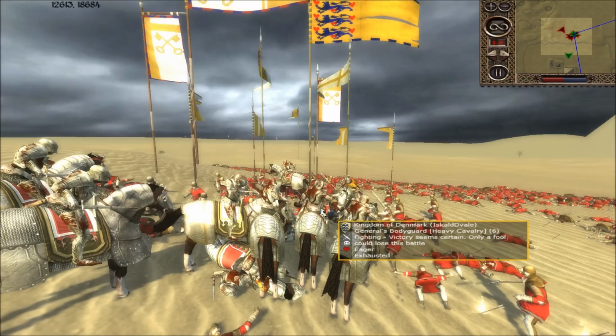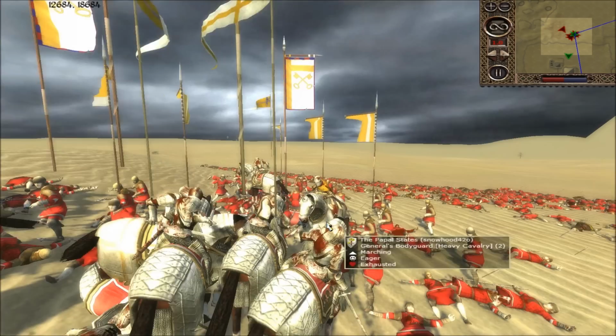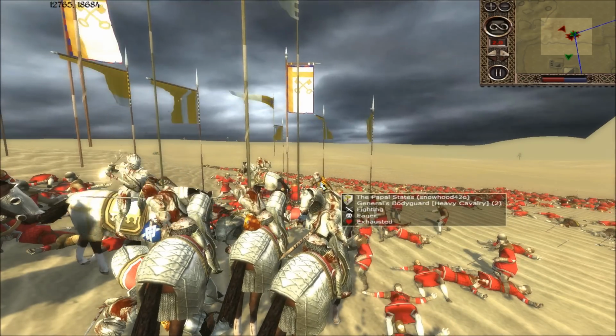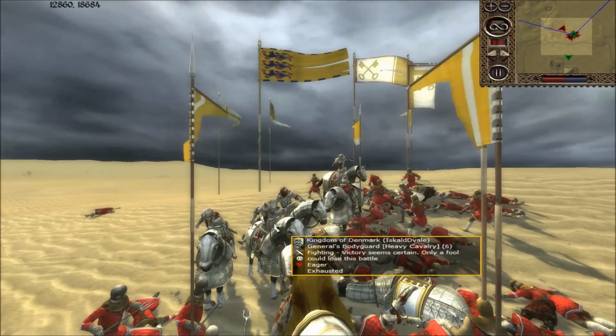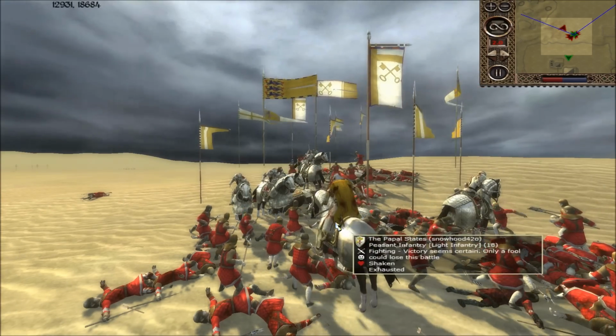The arrows come flying in. Your general's just chilling. I know, it just stands there. There's only one other horse in your bodyguard, so he's letting his mate do the job. Now my guy backs up. He looks at me, he's like, oh no, dude. Not having any of this.